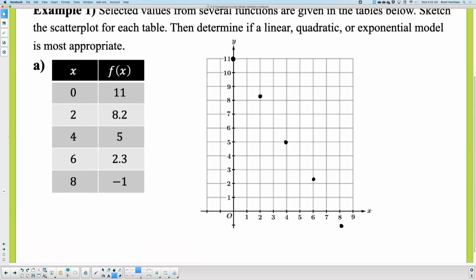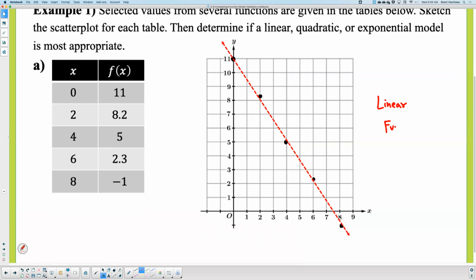Linear. Okay, and so what we would do is if we graph this in the calculator, we could get an exact, I say exact, it's probably not going to be exact. Will this be exact? No. But the calculator would give us the best equation that goes through as close to all the points as possible. So I think it might be somewhat similar to that right there. That looks pretty decent. That might be the regression. What type of regression is this? Linear. All right, this is a linear function.